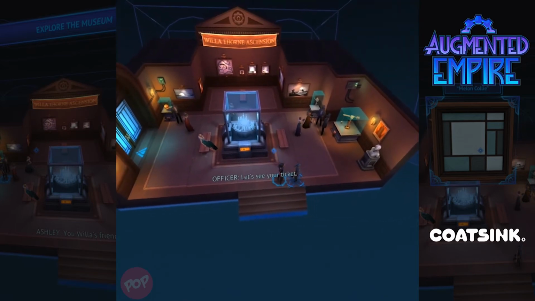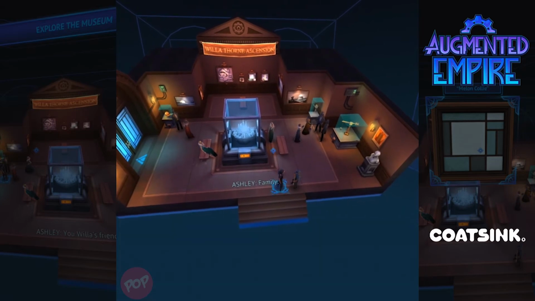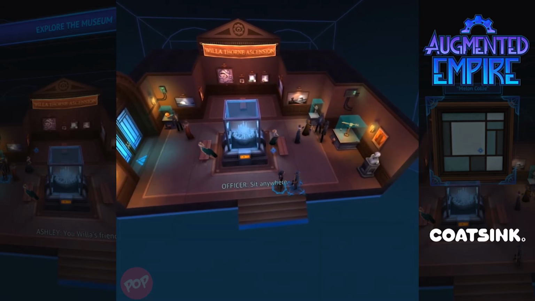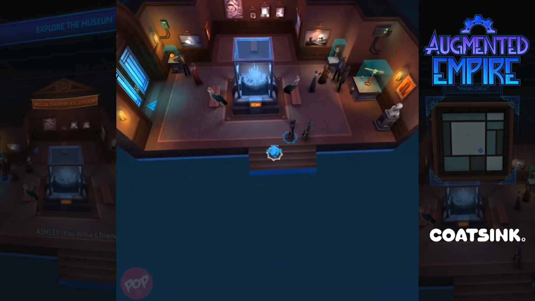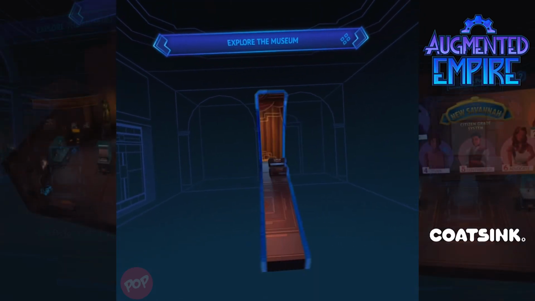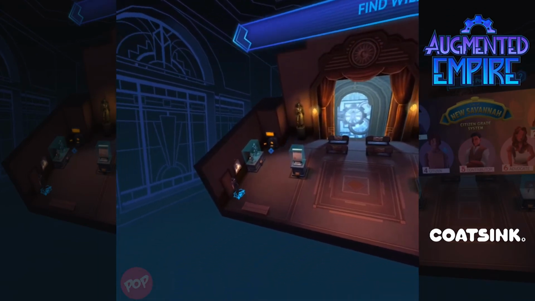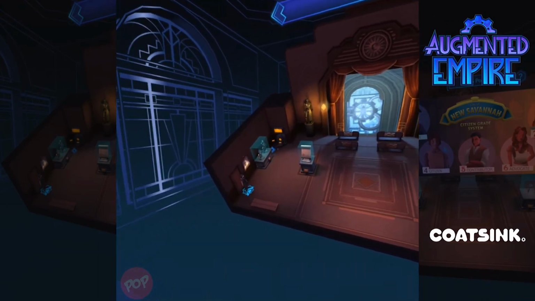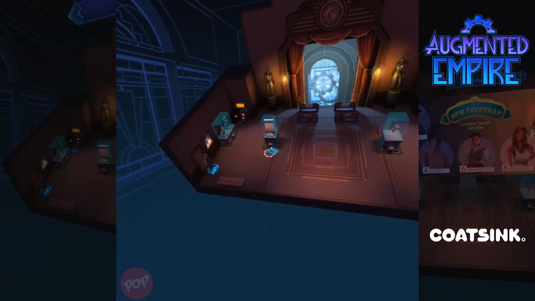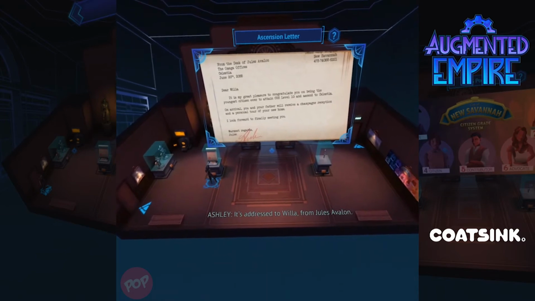Let's see your ticket. Friend or family? Family. Sit anywhere. It's addressed to Willa from Jules Avalon.